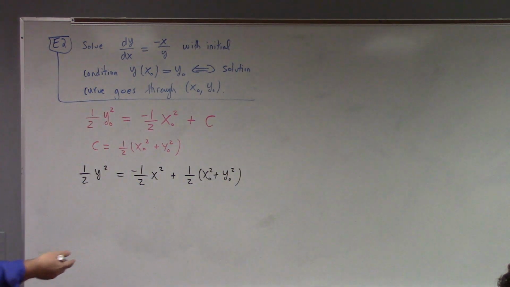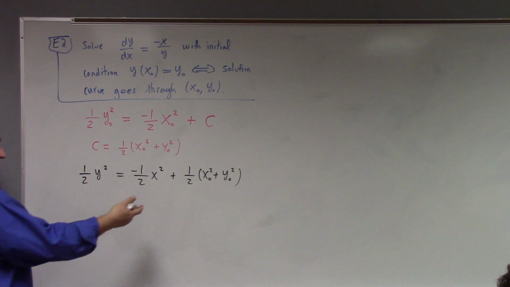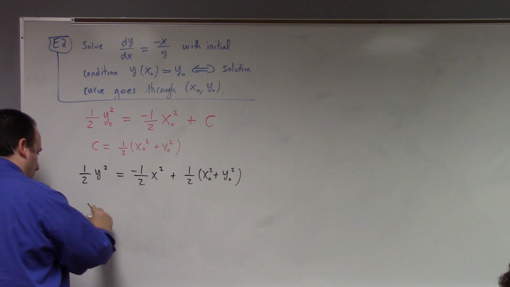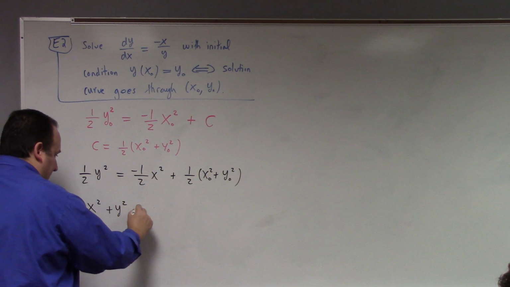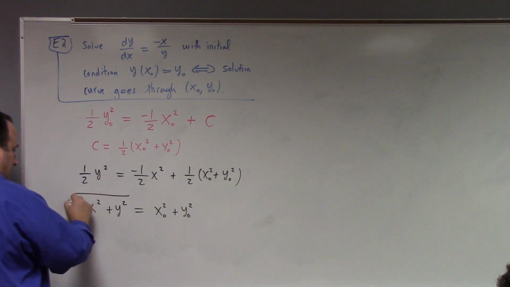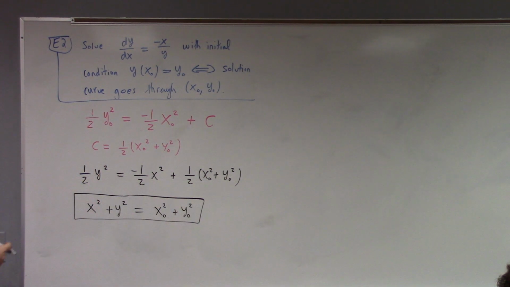Putting it in. And then let's clean this equation up. It's pretty obvious what it is. If you add all the variables to one side and leave the given but arbitrary constants on the other, what do you get? You get x squared plus y squared equals x naught squared plus y naught squared. That's a nice way to write the answer to example 2. And it's very unsurprising, because if you go back to example 1 and you clean this up a bit, what this is really saying is that x squared plus y squared is equal to 2c.